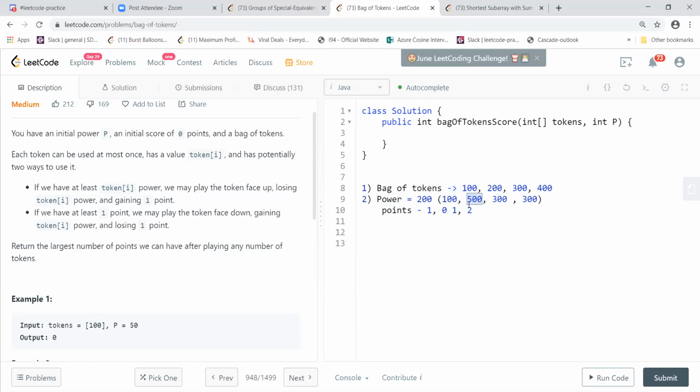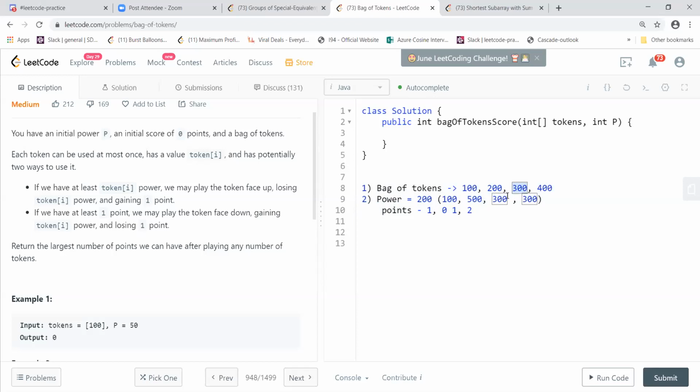Now I can't use the tokens I've already used, so I go for the 200 one. My current power will be 300, and I gain 1 point. Now my power is 300, and I also have the last token in the bag, which has power 300.